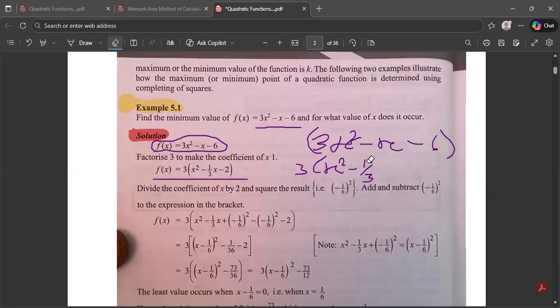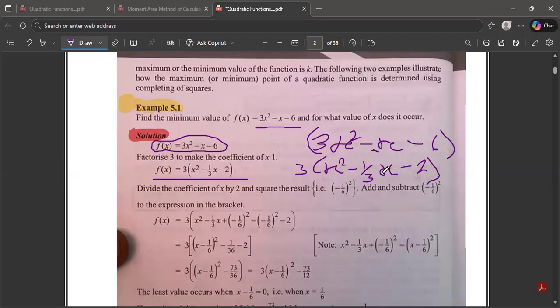Okay, don't get confused. Let me open your eyes now for you to see something. Do you agree that 3 over 3 is 1? Yes. So that is why that is happening. This one is going to be minus 2. So they just want to find a way to still make this coefficient to be 1. If you multiply this again, you realize that you get 3x squared minus 3 over 3x minus 6.